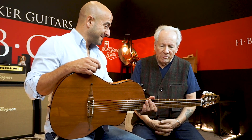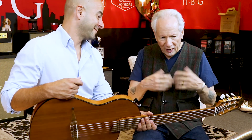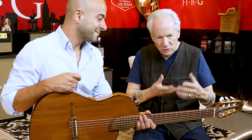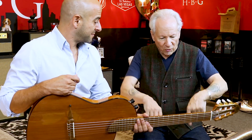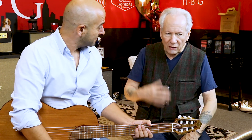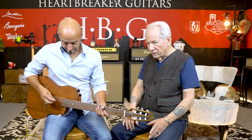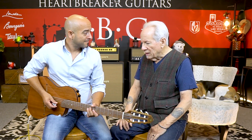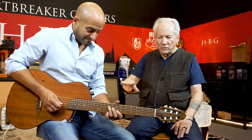I taught a 'build a mandolin in three days' course for the Telluride Bluegrass Academy before the Bluegrass Festival. I designed these mandolins to be made Spanish style, which meant neck and top first on a work board, sides with no mold, and then put it all together. I realized that I could take that construction style and turn it into a guitar — a nylon string guitar, close to the same shape as this, with a neck through the body.